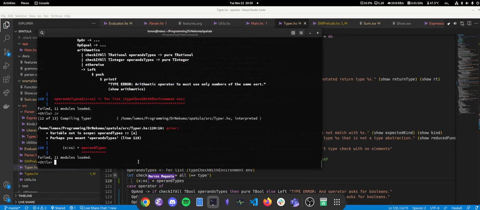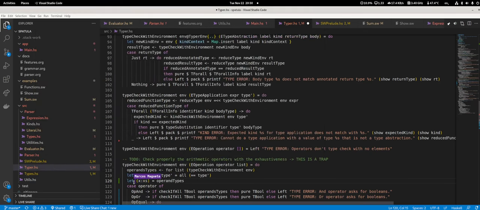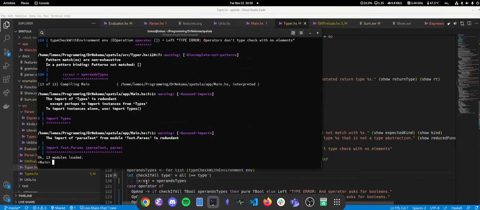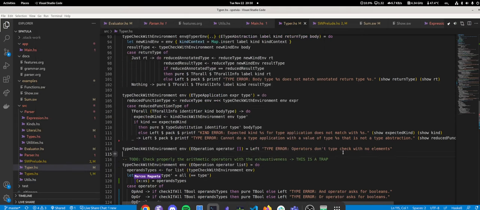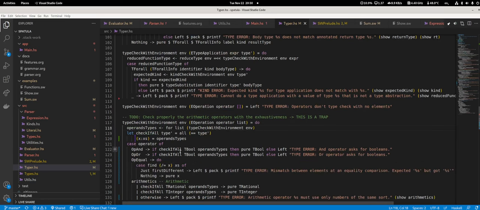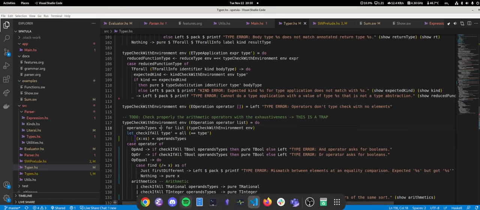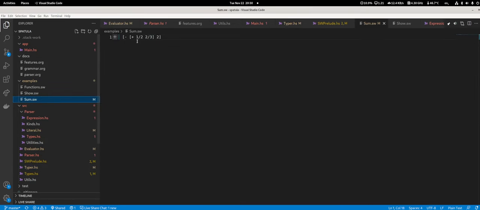Operand. Oh, it's inside a do. No. That's correct. You just lost the S here. And now it's complaining about indentation. Okay, it worked. Very weird. So we cannot rename it after this? Yes, that's right. That kind of makes sense because we're binding something to something. But we are binding, I would expect it to deconstruct twice. But anyway, that's fine. Okay, so now we need to test it. So, the equality. Let's create an example here. So, equality. Let's put numbers first.